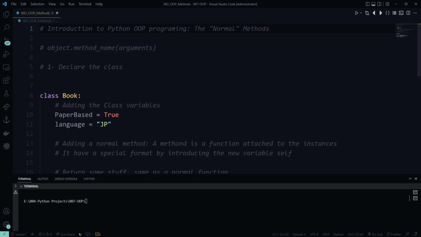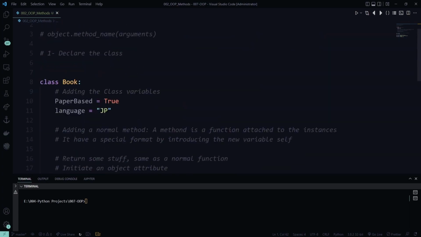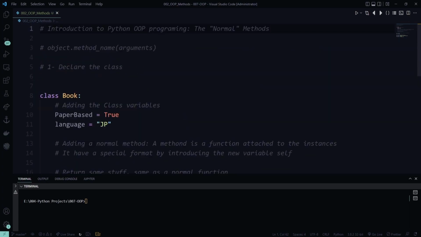So we have our object or instance that we have declared, like book equals the class Book here. After that, we put a dot, same as the attribute we created. But the difference here is that by adding the method name, we also add two parentheses and arguments. The method attached to the class behaves the same as a function, but it has the ability to connect directly with the object. So let's have an example to understand what's going on.